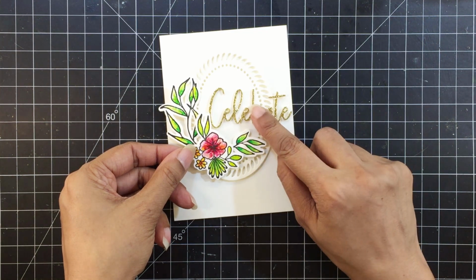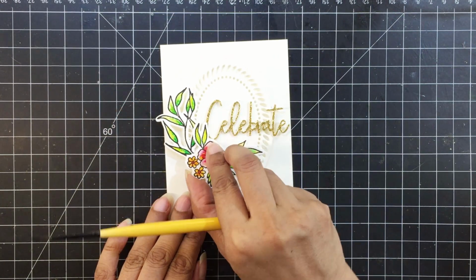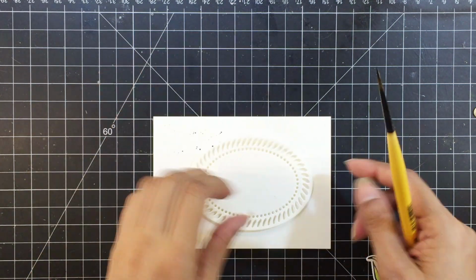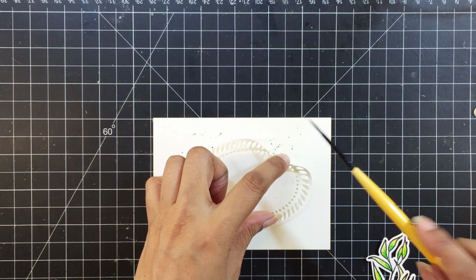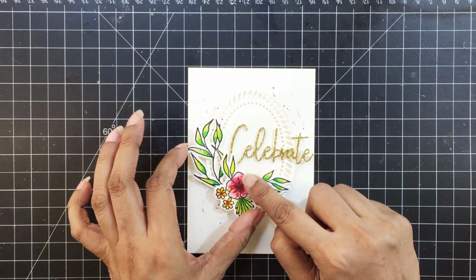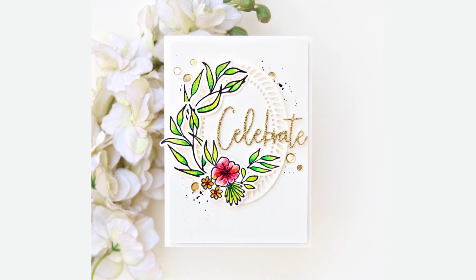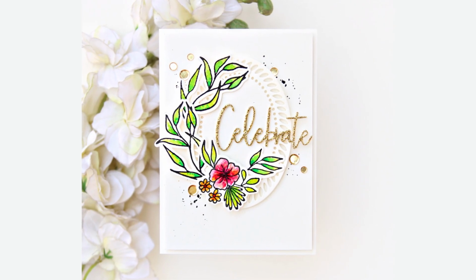I'll then arrange the floral images, and it's at this point I thought that the card was too clean, so I added a few fine black paint splatters. I then adhered everything back on, and off camera I decided to add one more leafy branch so my card front looked a bit fuller.